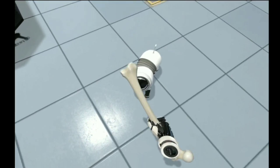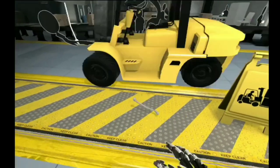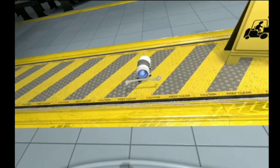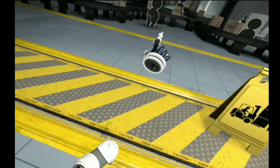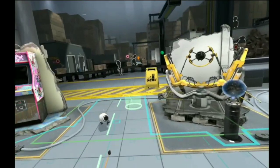Okay. I'll take this, then. Oh. I want to get rid of you for good. What, you want this bone so bad? Go get it! Go get it! Go! Can I shoot these people?